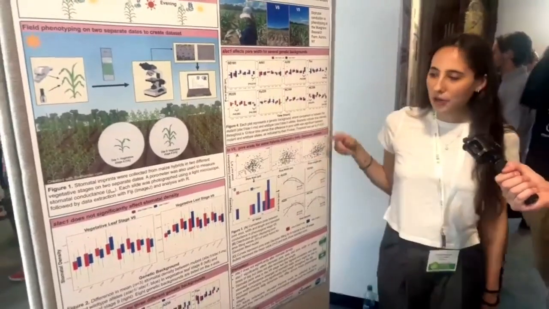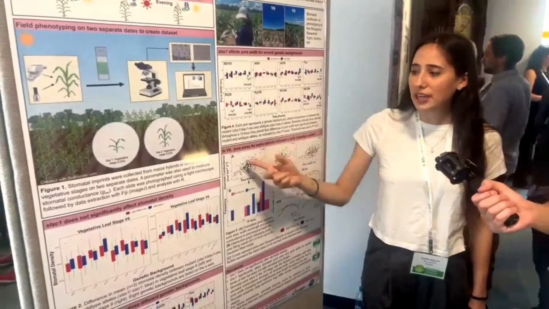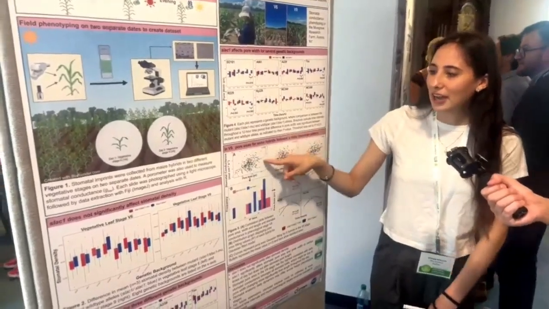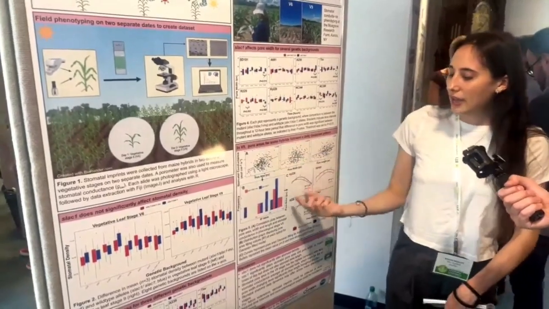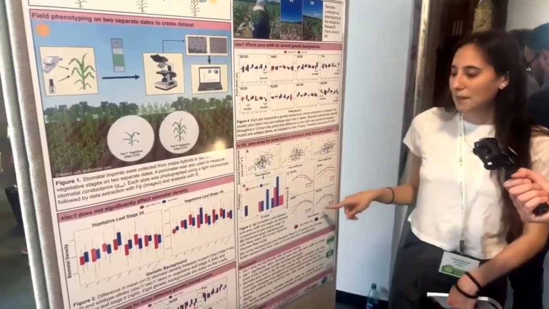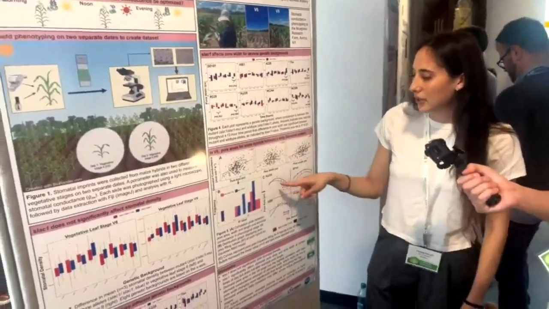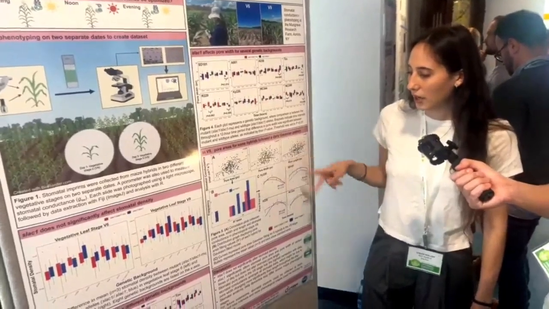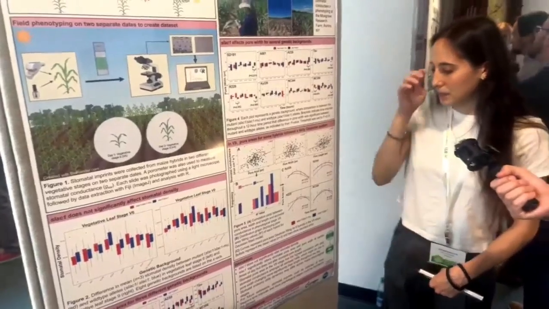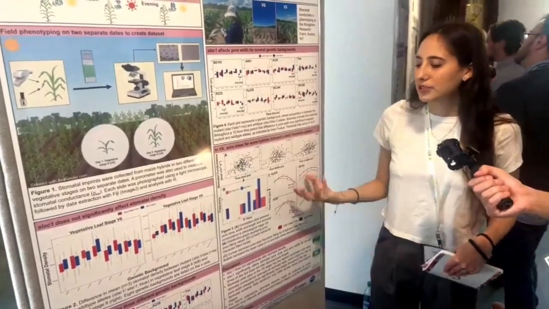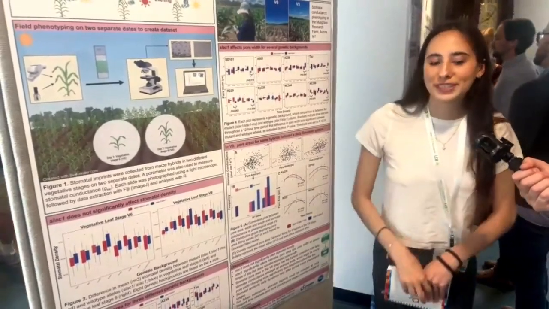We also wanted to model our 3 traits with stomatal conductance just for the V9 stage. We found that pore area had the highest correlation with stomatal conductance just for that stage. And these are the 4 genetic backgrounds that we chose to make a Gaussian curve fitting. So you can see that there is some variation between backgrounds and between hybrids here, but overall we could not extract parameters from this fitting because we had too much noise in our parameter measurements.